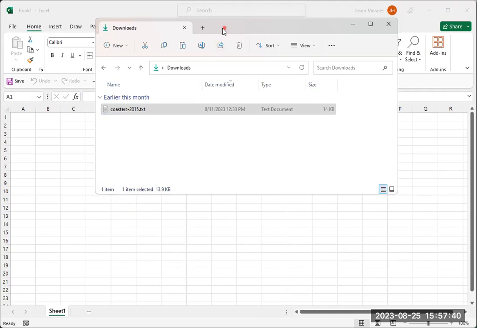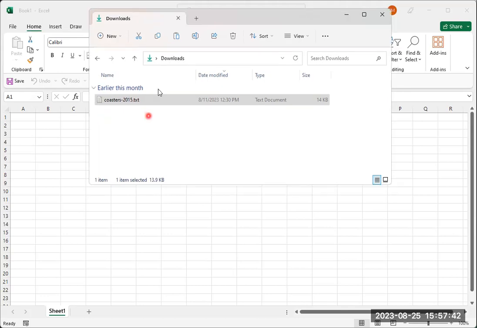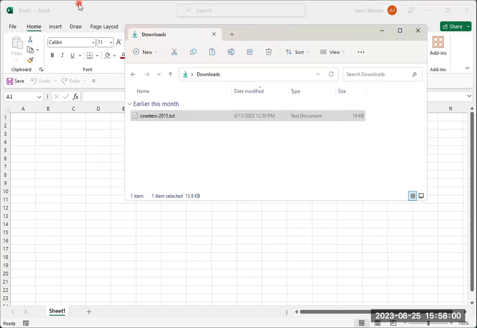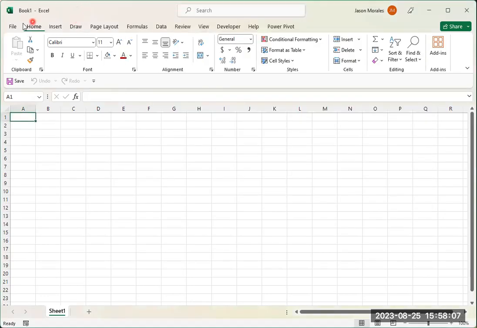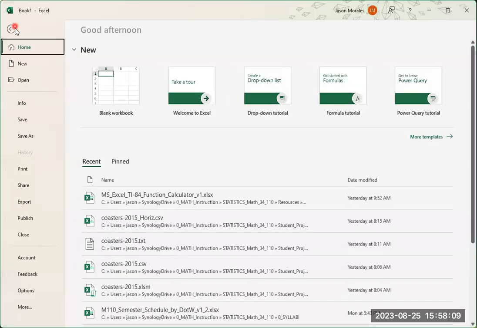So first and foremost, you want to know where exactly this data file is stored on your computer since you downloaded it. And this particular one is in this downloads directory of mine. So that's where I'm going to be going. So yeah, I'm ready to import this into Microsoft Excel. To do so is pretty simple. You just go to the Microsoft Excel spreadsheet, click on File, and just open it like you would any other file.